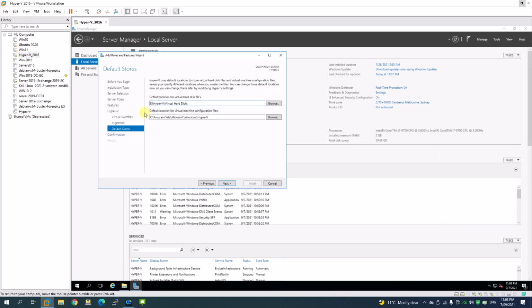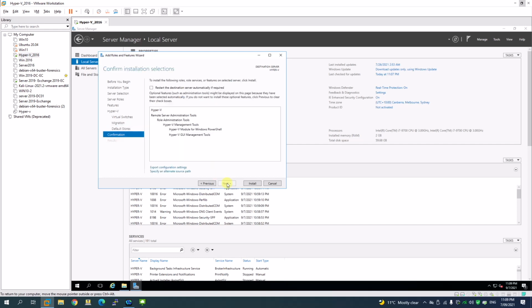I'm going to use E colon for virtual machines, and for configuration files, again E colon. So it's going to save in Hyper-V.